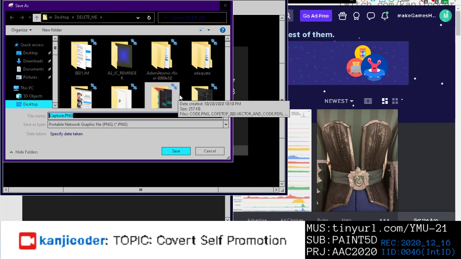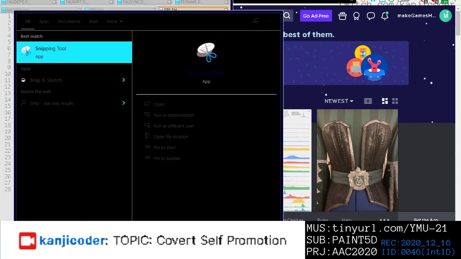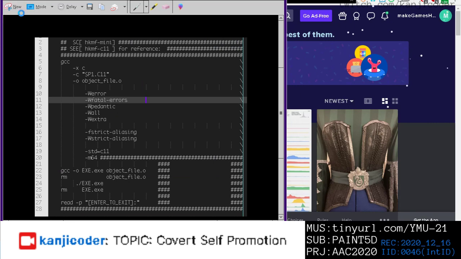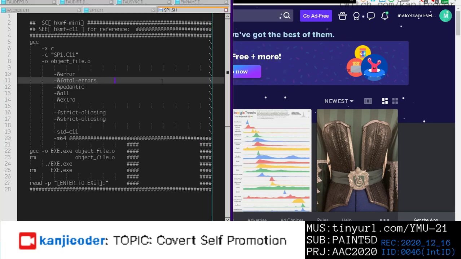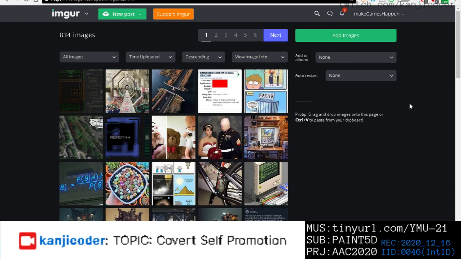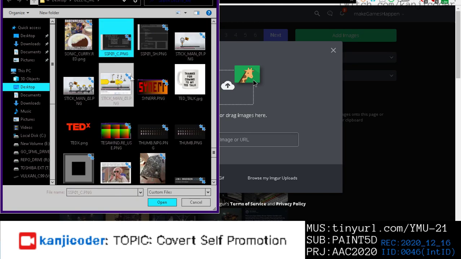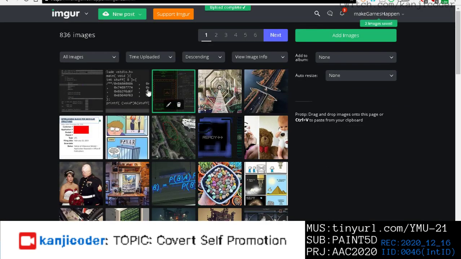In here, we'll just call it SSP01 c.png, right, because it's the C code. And then in the next thing, we'll take this and we'll also screenshot this. So we'll go snip, and we'll screenshot all of the stuff. And SSP01sh, because it's the build script. And then we'll close that, and then in Imgur, go to our images, and then we'll browse. Geez, I gotta be careful here. So SSP, and we have these two. I don't know if we can do both of them at the same time, if it's smart enough to do that. But oh, there we go. It's smart enough to do that. Awesome. So now what we're gonna do is we're gonna take this.